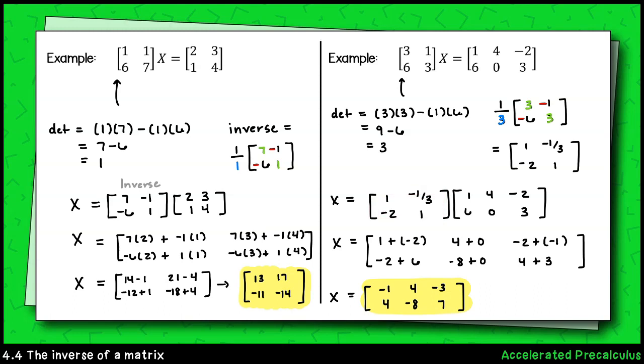Next, we multiply both sides of the equation by that inverse matrix. On the left, we have just the identity matrix and X remaining. Remember that the identity matrix behaves like a 1, so we can simplify the left-hand side of the equation to just X. On the right-hand side, I have the inverse matrix times this 2 by 3 matrix. These dimensions are compatible for multiplication, so I'll go row by column and add my products. Simplified, I end up with matrix X given by the entries -1, 4, -3, and then along the bottom row, 4, -8, and 7.